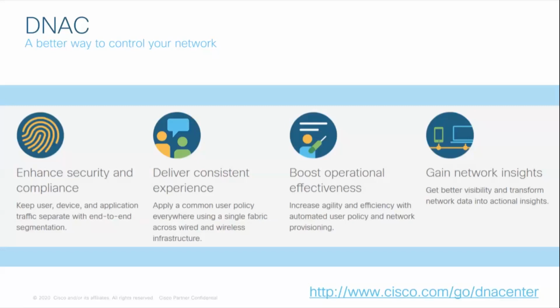So we are trying to apply a policy that will follow you everywhere, whether you are connected via wireless or wired. At the same time, we are trying to enhance security and compliance by keeping user, device, and application traffic separate with end-to-end segmentation. We also want to give more agility and efficiency via automation of user policies and network provisioning, to help teams have less work overhead. And the best part of all of this, I would say, is the gain of network insights. We get better visibility and can transform network data into actionable insights.